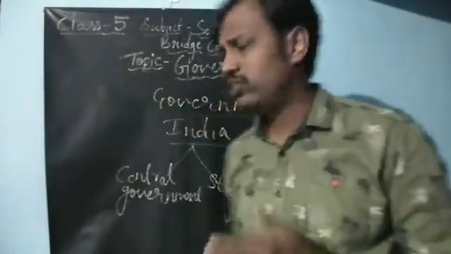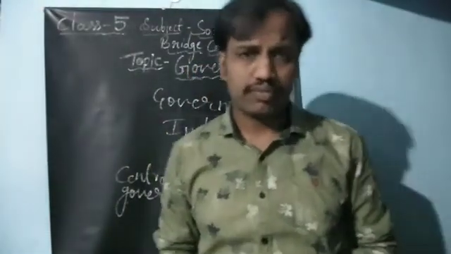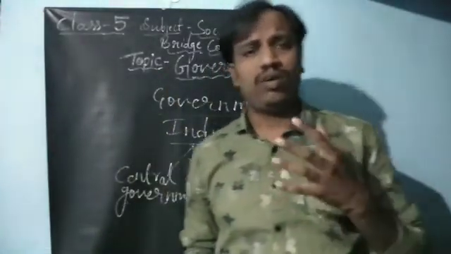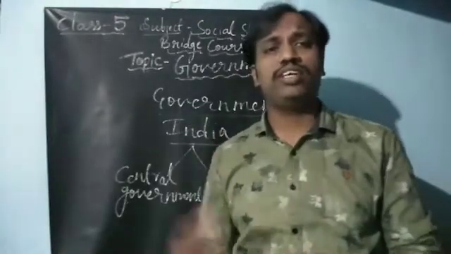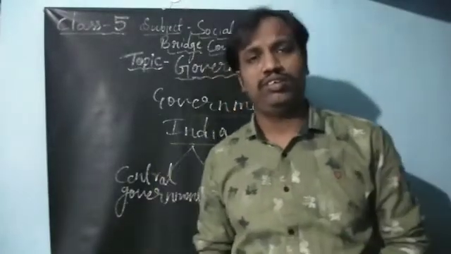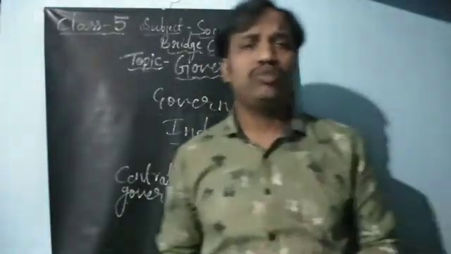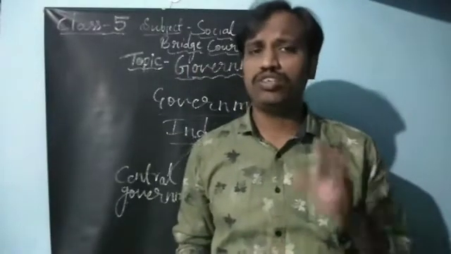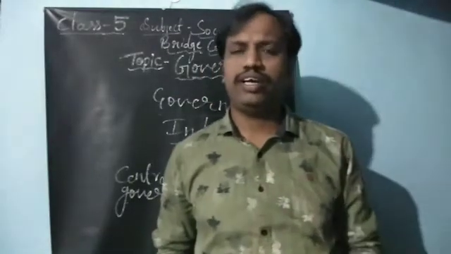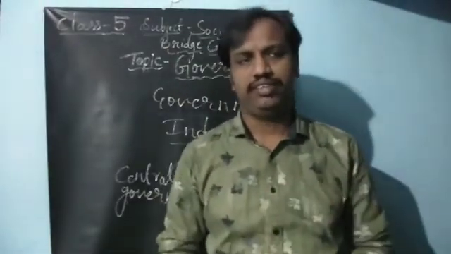They make their own rules and regulations so that people understand them and try to follow them, and also understand the situation they are in and why the government is making such rules. What is the necessity of following all these rules? All these things have to be understood by the common man, and then they have to follow the rules and regulations made by the government to lead a happy and better life in that particular state or in the country.